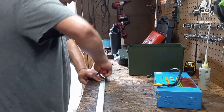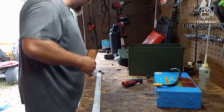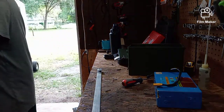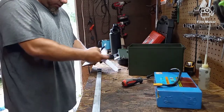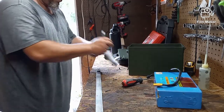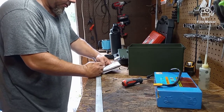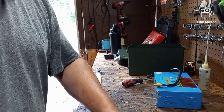And I don't know if my tape measure is sitting right here. It might be. But I just want to see. It's not. I don't do a lot of woodworking, so I never know where my tape measure is. I'm just going to mark on an empty piece of paper how long that is, just because I'm curious. It's that long. And I'm going to put it there.